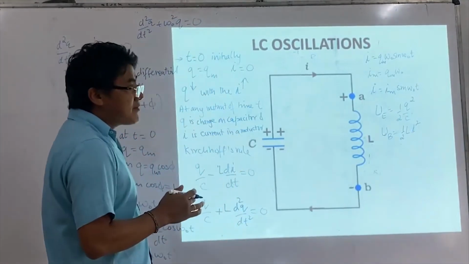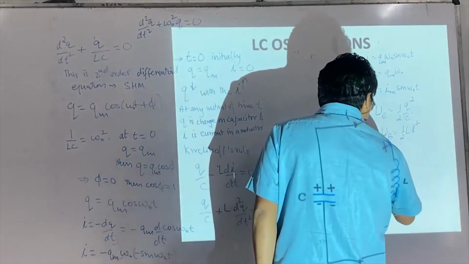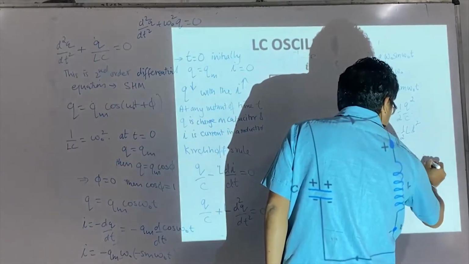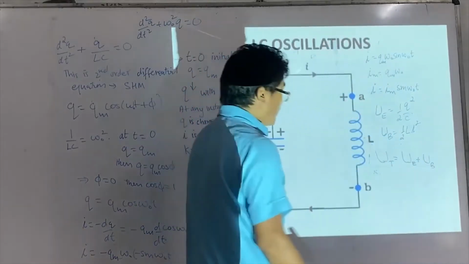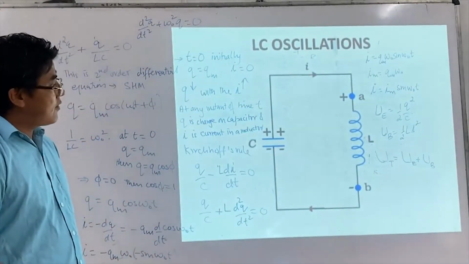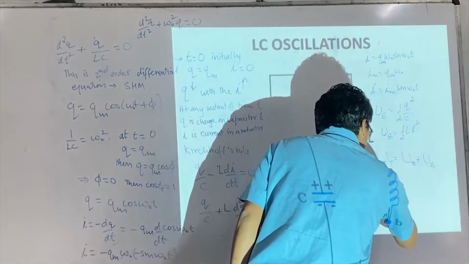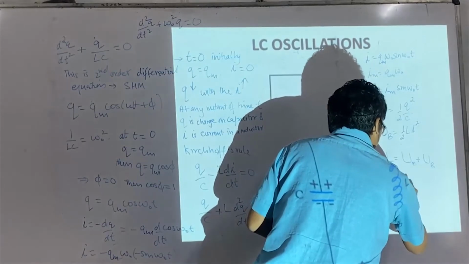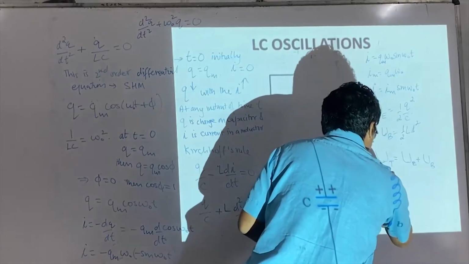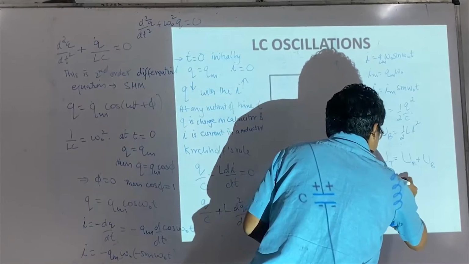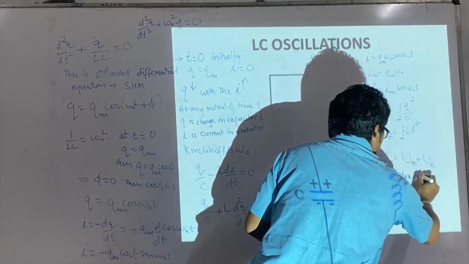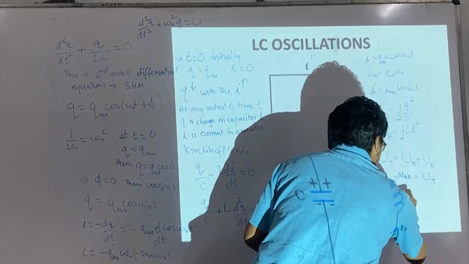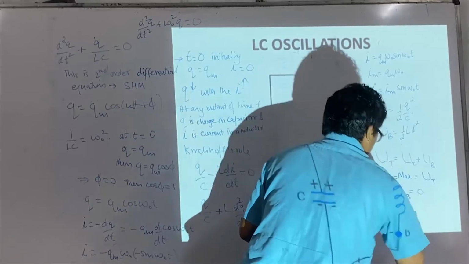And this is at any instant of time t. So total energy is going to be V_E plus V_P. This is what we have. And if electrical energy is maximum, then this is equal to total potential energy, which implies magnetic energy is 0.